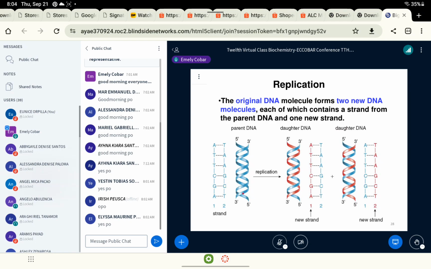up of two polynucleotide strands twisting around each other, and the one strand is running from 5' end to the 3' end. Yung isa naman running from 3' end at the top going to the 5' end. So, let's start with the first strand. Ito, the one that is starting from 5' end. So, ito yung sequence ng bases niya.